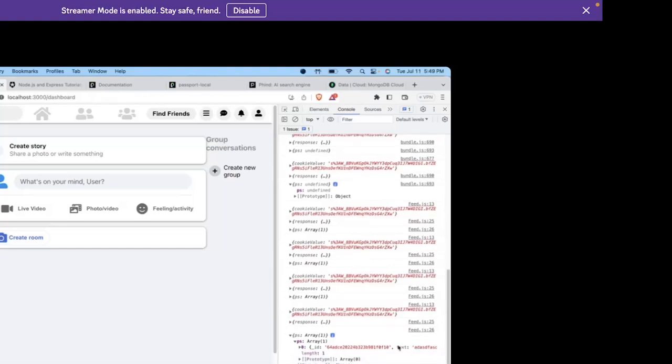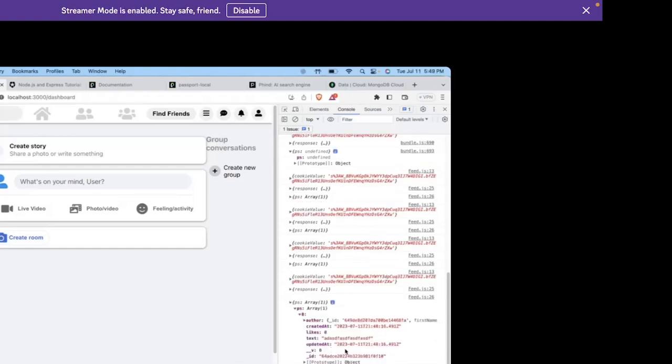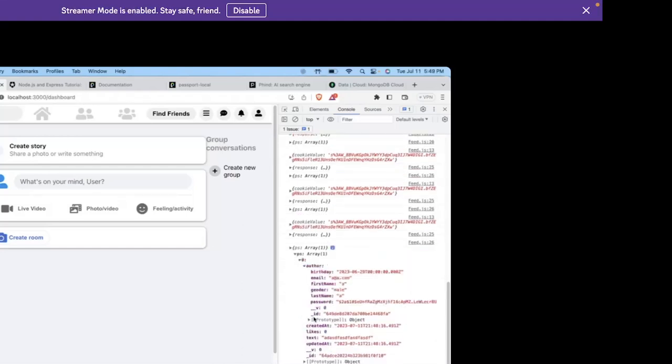So it is returning the... Expand it and see if it's got an author. Cool, that's what you want to see. We won't have to worry about the password. I mean, it's not... Oh, I mean, theoretically, you're only leaking the password to the user. Still not great, but we can fix that at some point in the future.